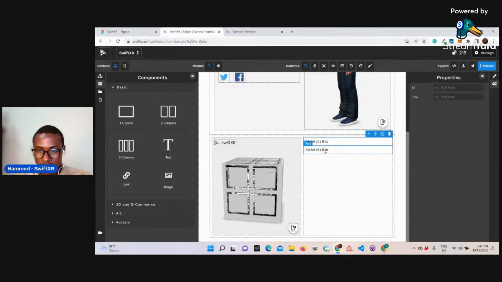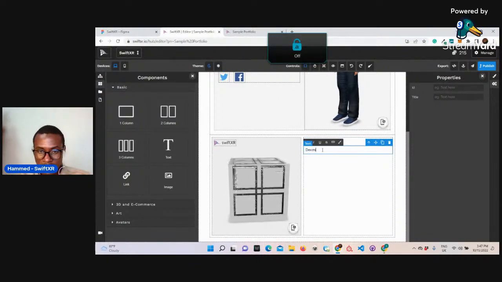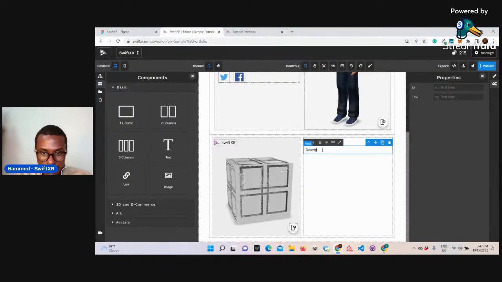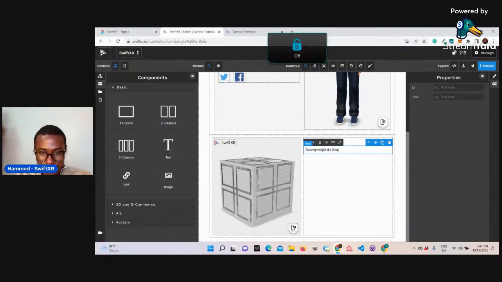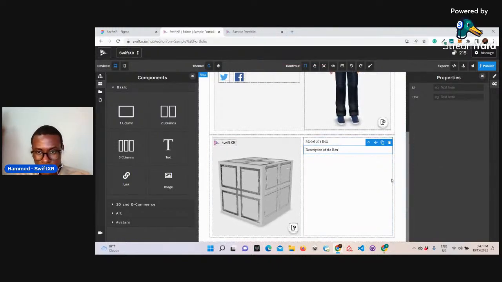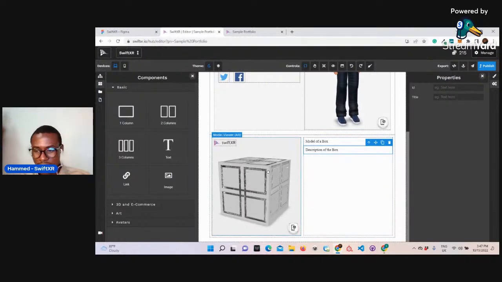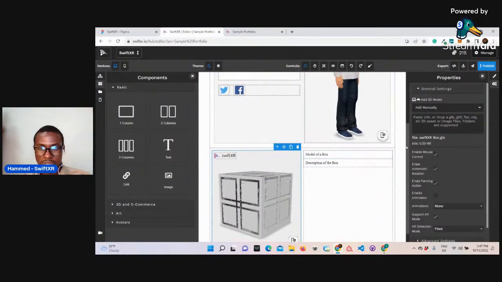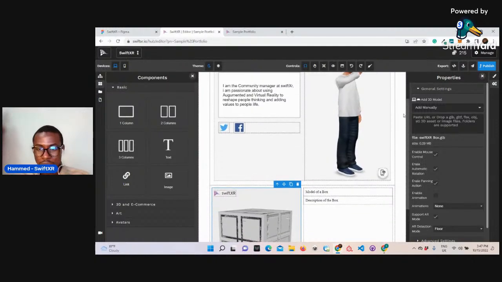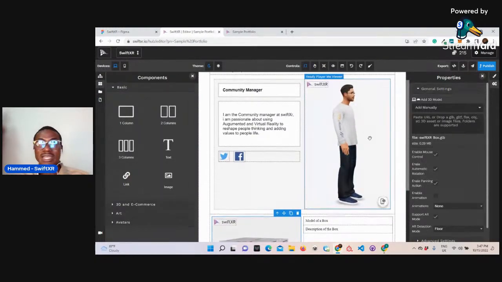Maybe this can also be the description of the box. That's really how you can actually take your portfolio to the next level, by actually building websites that stick, websites that showcase your actual work, not websites that showcase just 2D images.